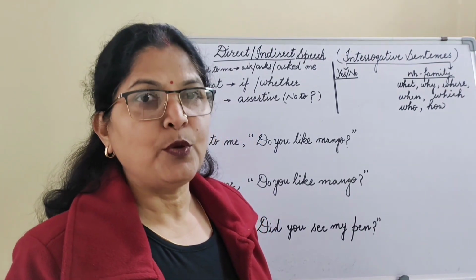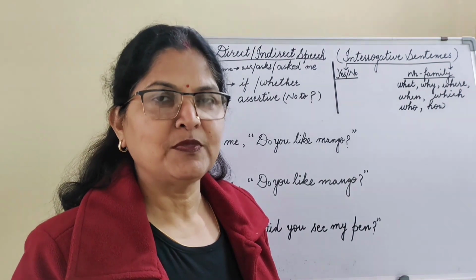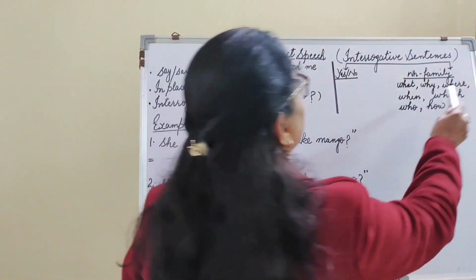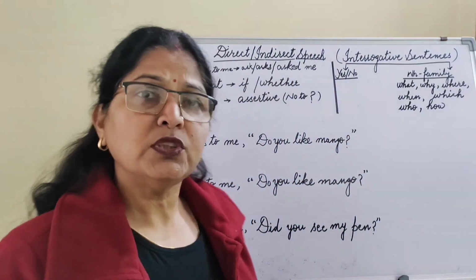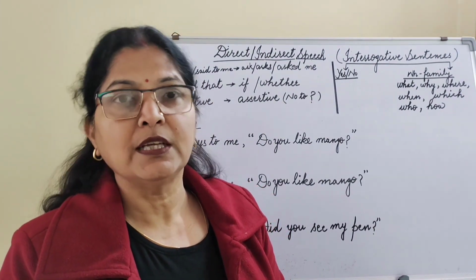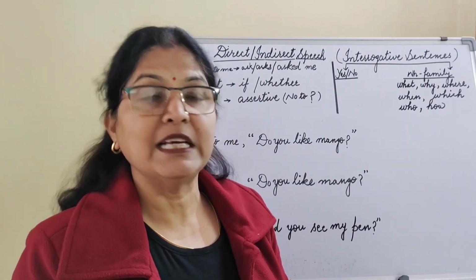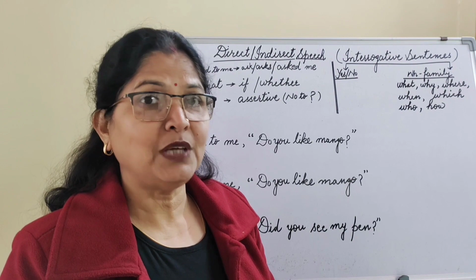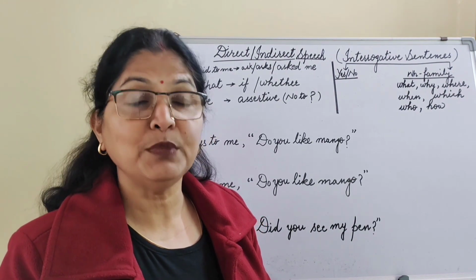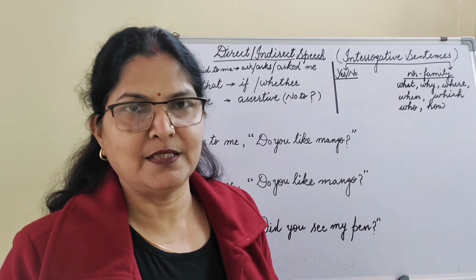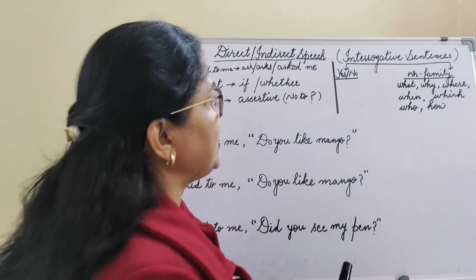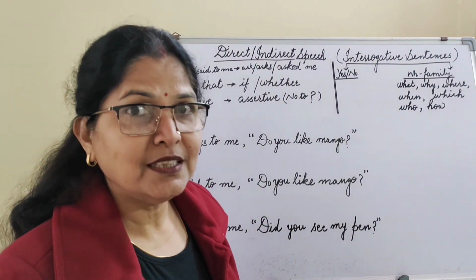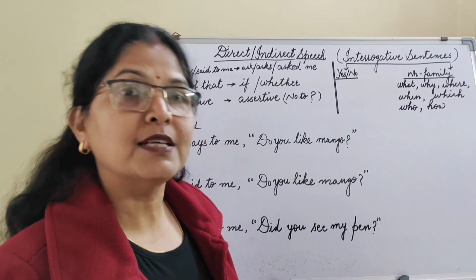And the second question where you can't simply answer yes or no. WH questions. WH words you know. What, why, where, when, which, who, how. So these words are used to form questions. There you can't answer in one word yes or no. For example, if I ask you, what's your name? You can't say yes or no. You need to give me complete answer. My name is XYZ. So let us understand how do we change interrogative sentences of reported speech if the question starts with helping verbs, auxiliary verbs.